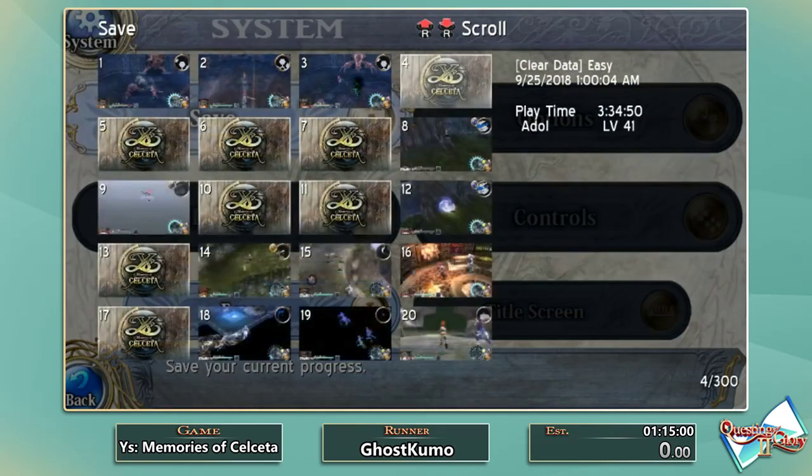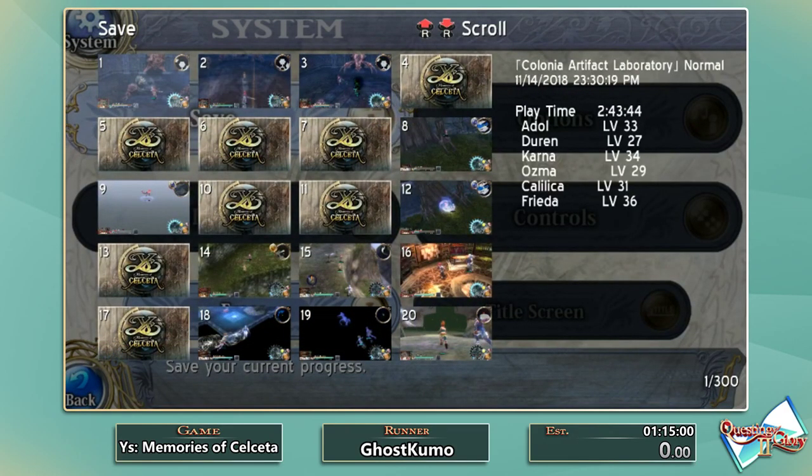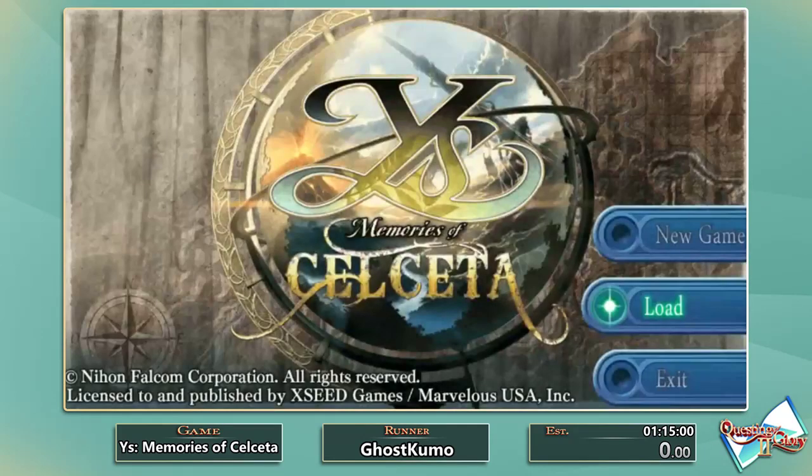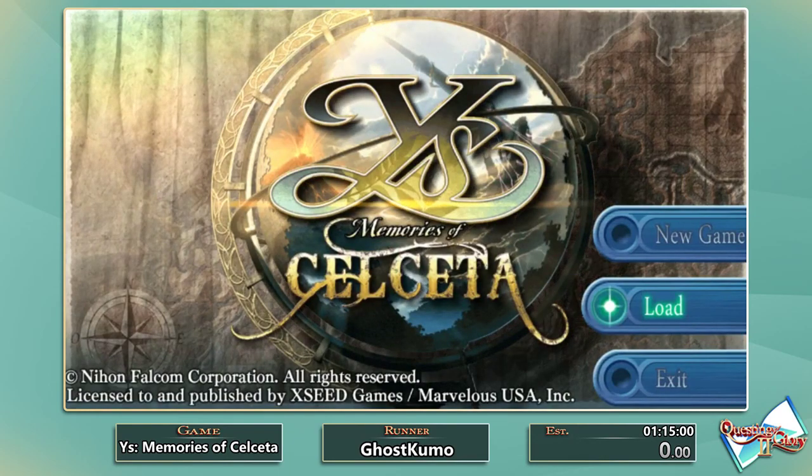So, that is New Game Plus, and that is Ys: Memories of Celceta. We call it various different things, but it is Celceta. Thank you all so much for watching. Hope you enjoyed the run, despite some of the ad issues and stream issues. I dropped about 6 seconds worth of frames, so I really don't know what happened on Twitch's end.